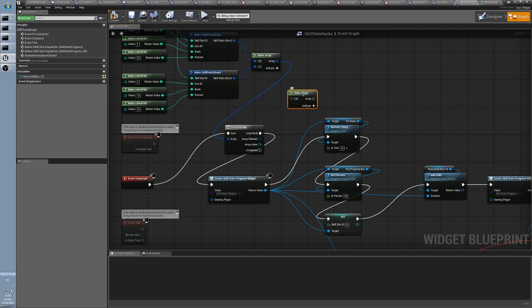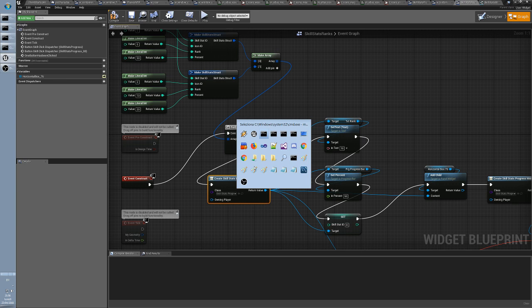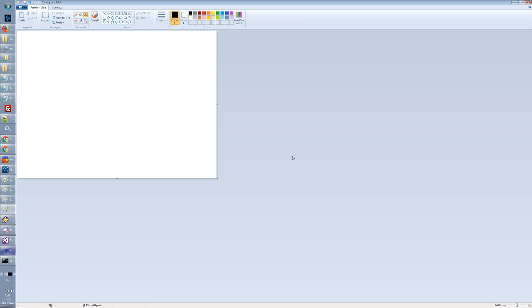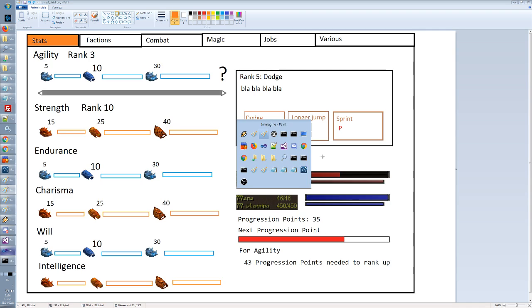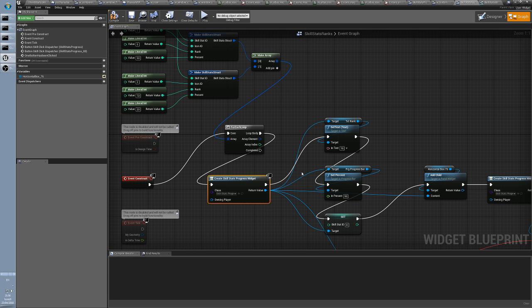We want to create one skill stats progress widget, which, if you remember, is our minimum entity. So it is one of these. It creates one of these. Then you need to set, so we need to break this.